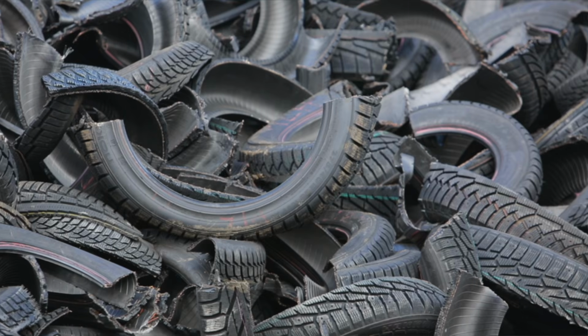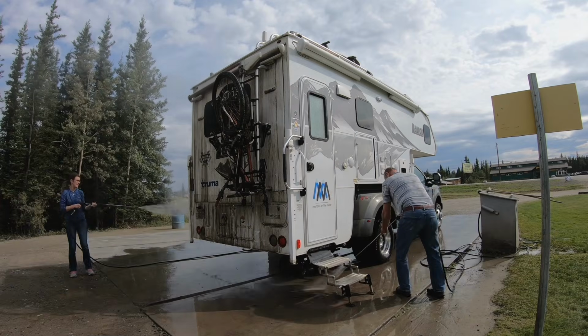Another very important thing is to keep your tires protected from the sun. UV light does damage to the rubber, and while the tire includes components and chemicals in it to help protect it from exposure to ultraviolet light, keeping them covered is the best way to protect them from UV damage.